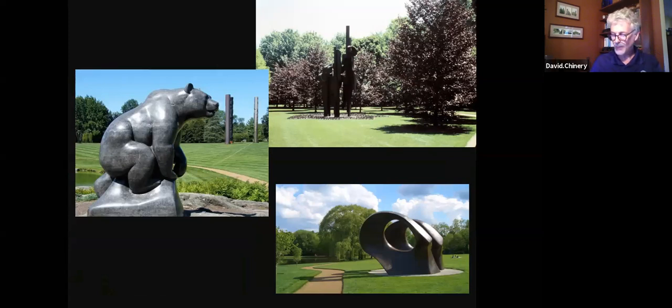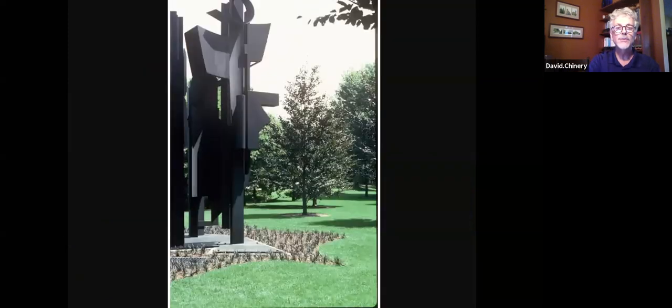I haven't been to PepsiCo in quite a while, so I don't know if these sculptures are all still there. I think these were part of the permanent collection, so I would think that most of them still are. I know they have done some renovations of the garden in recent years. And there's about 112 acres and over 40 sculptures to see. So lots to see here and a wonderful place to wander through.